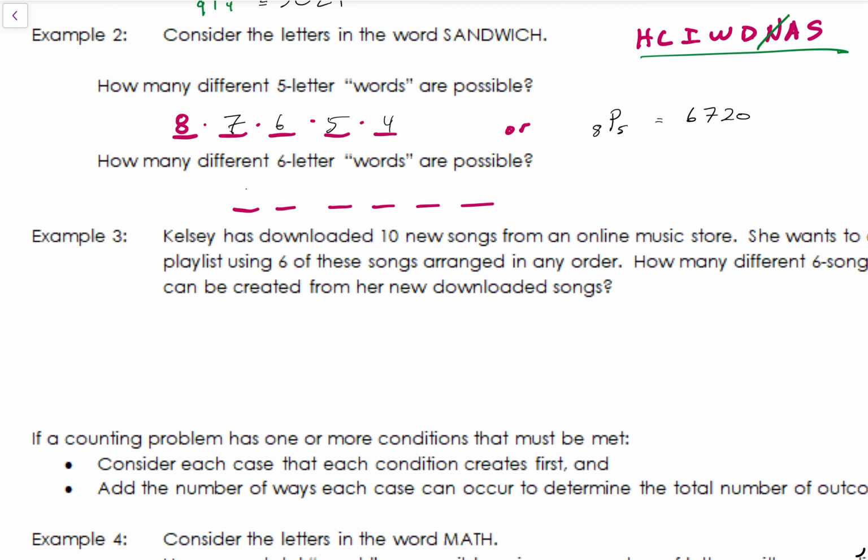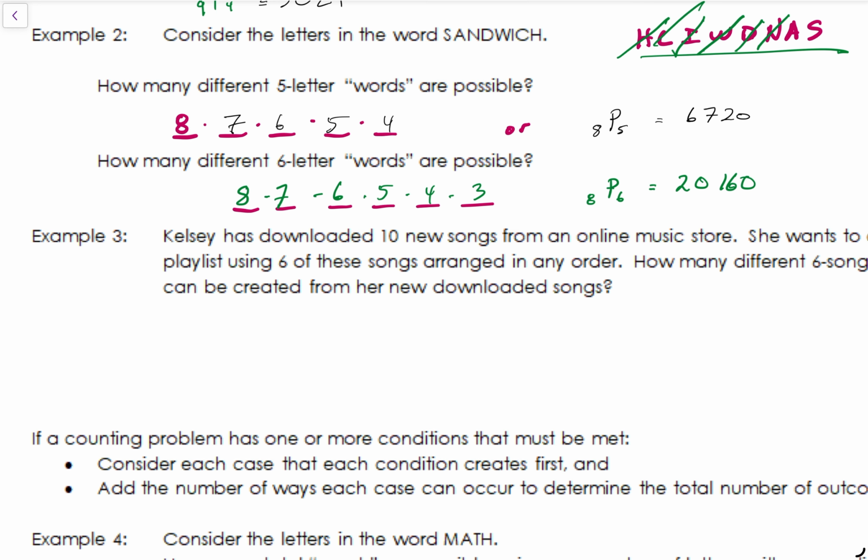Well, there is 8. And once I put 1 letter in, well, then there is 7. And then there are 6. 5, 4, 3. And at a certain point, you're like, I'm sort of getting this fundamental counting principle down, but we could also use permutations. So out of 8 elements, I'm going to place 6 of them. 8P6 is 20,160.